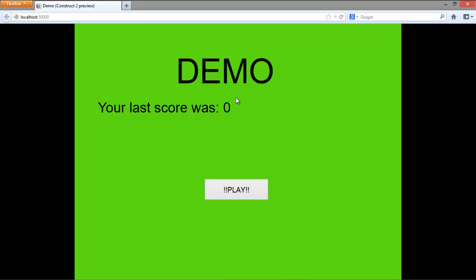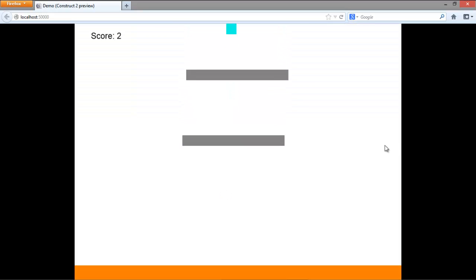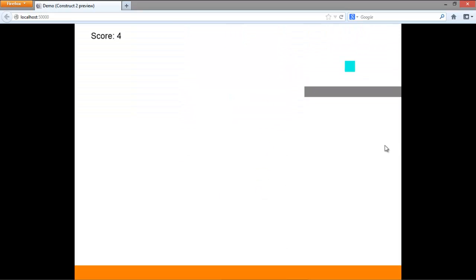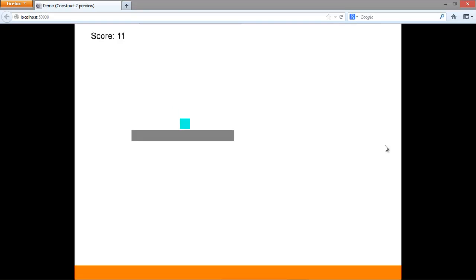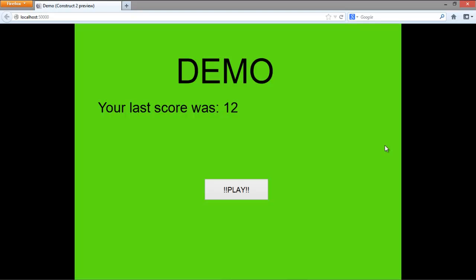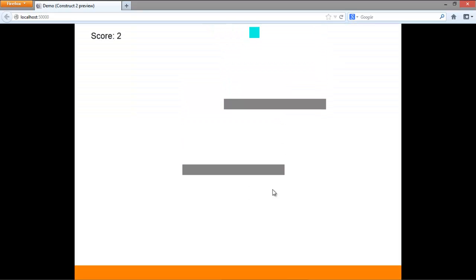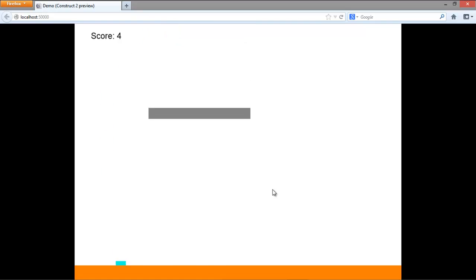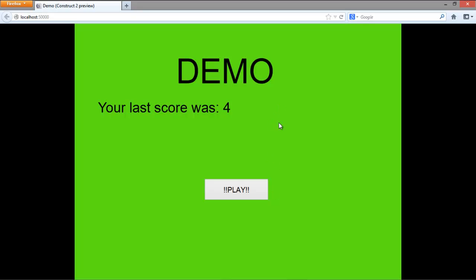So now we have our menu here and we have this button here. Click play. And it will take us to the second menu where you can play the game. And see how our score is actually going up every second. I get a point. And if I lose, it's going to display the last score that I had. And you can try it again. So now say I'm going to earn about 5 points or 4. It stays 4.